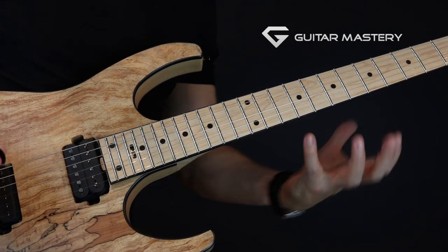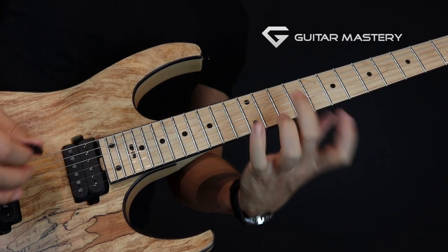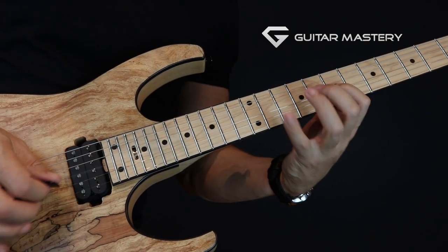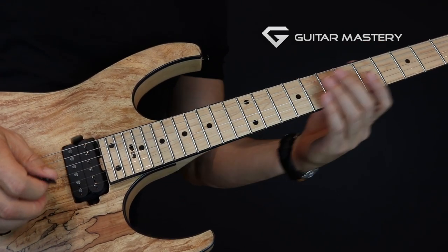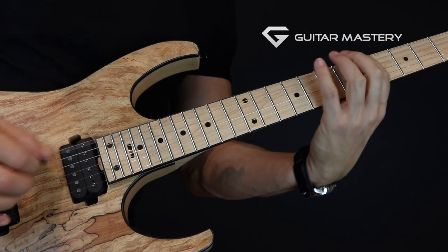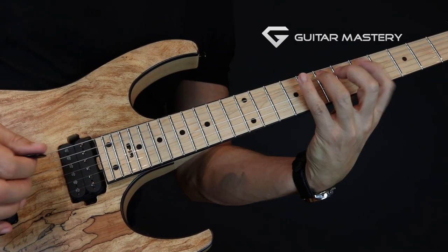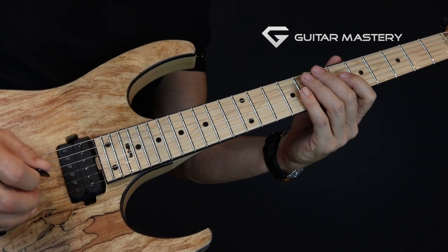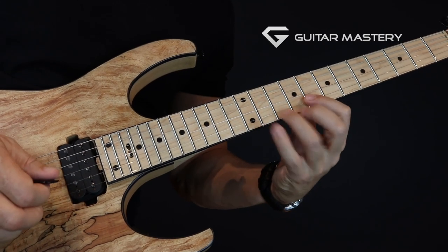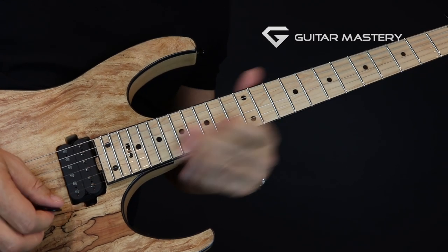But let's just come up with a cool way of going up and down this, so we can create a cool pattern of movement that we can use to create some a little bit more interesting lines. So what I do is, if you start here on the A, you simply just pick the first note. I can just play it for you first. Let me just put some distortion on it. Right? And the other way around.